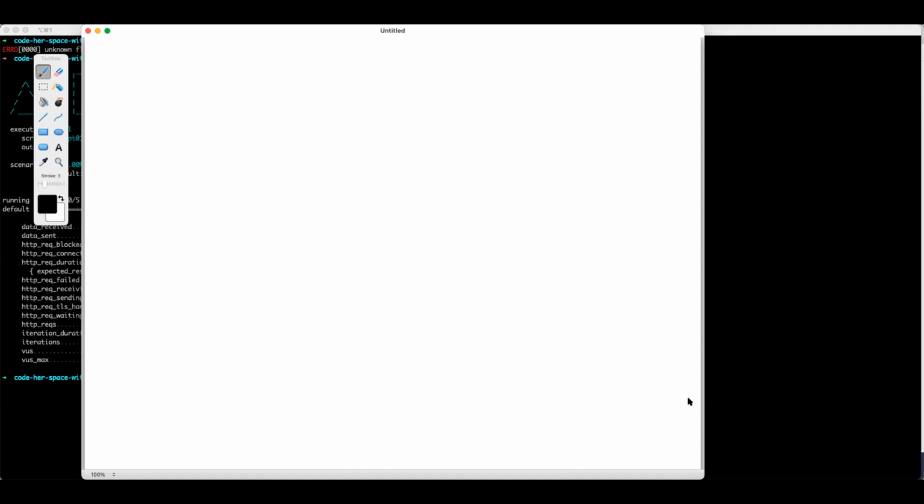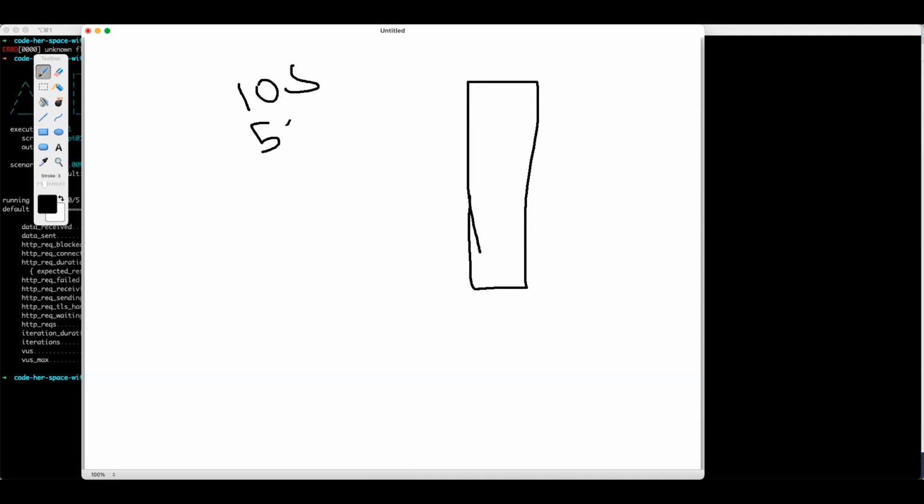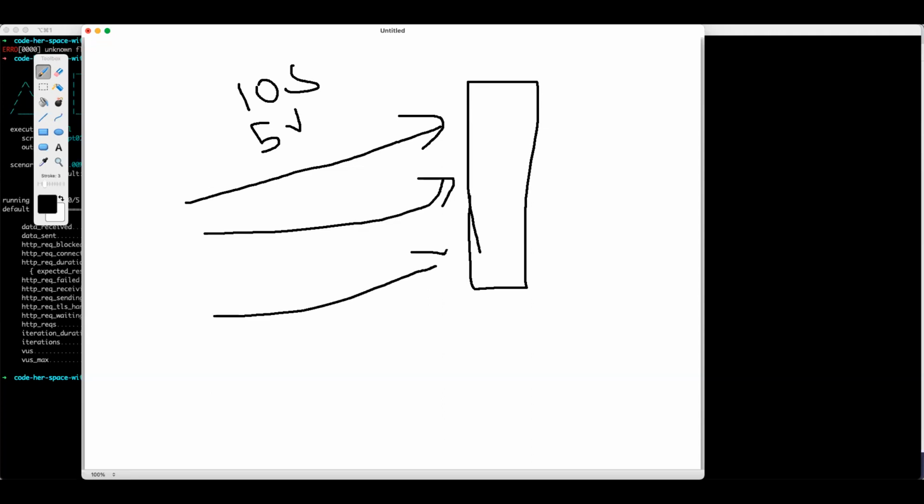Yes, okay. Suppose this is my API, and I have given that I want to hit this API continuously for 10 seconds with 5 VUs. This is the parameter I have given. So now k6 spins up 5 VUs together, and at a single point in time all 5 VUs start hitting this API.